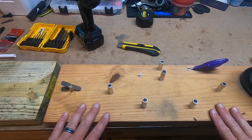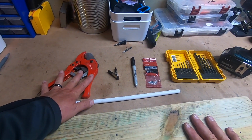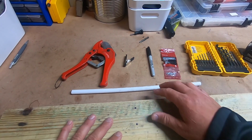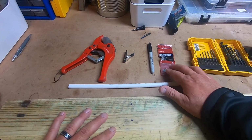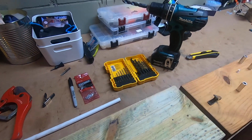We're going to start by looking at what we need. You need pipe cutters to make it easy. You need a little clip. I picked that up at Home Depot. I think it was 67 cents. You need a Sharpie to make your mark. We have these screw eyes, and they're going to be going in here at the end to help you with your line. And then you're obviously going to need your drill.